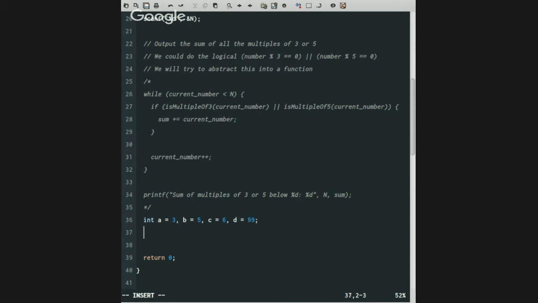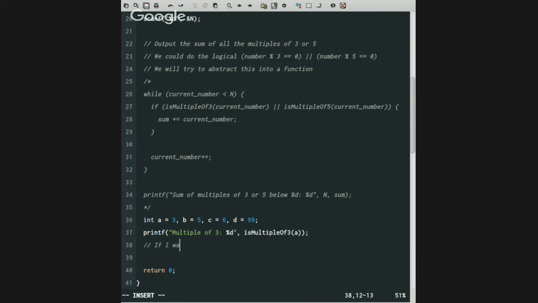And then for each of them, I just printf multiple of 3, and I'll check if it is a multiple of 3. So I'm going to yank this and paste 3 times.